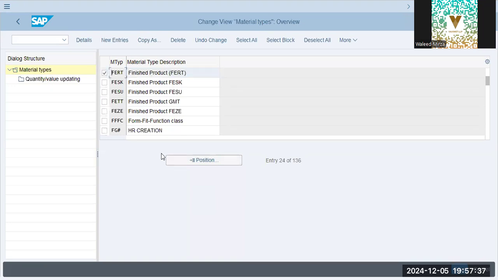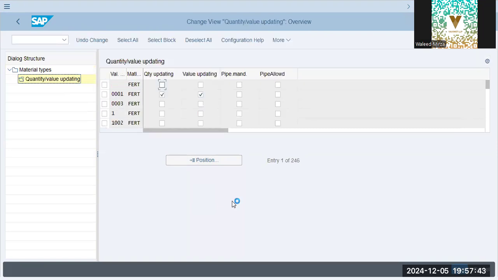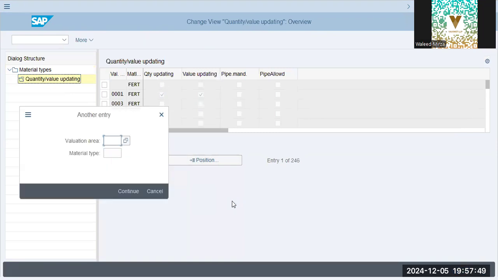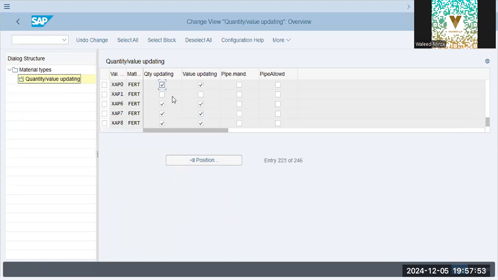FERT, quantity value updating. Now quantity and value updating is specific at plant level. Okay, under FERT material. Press enter, ZAP. Now over here, ZAP 0, ZAP 1 has quantity and value updating. Rest all of the plants have the checks.